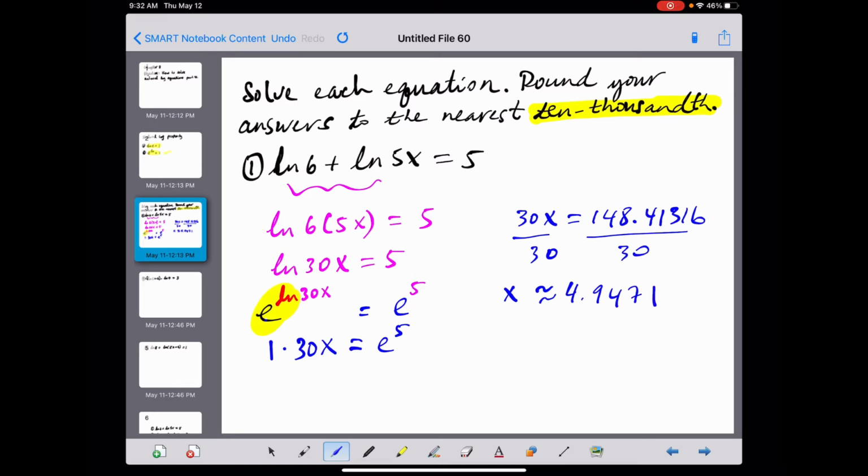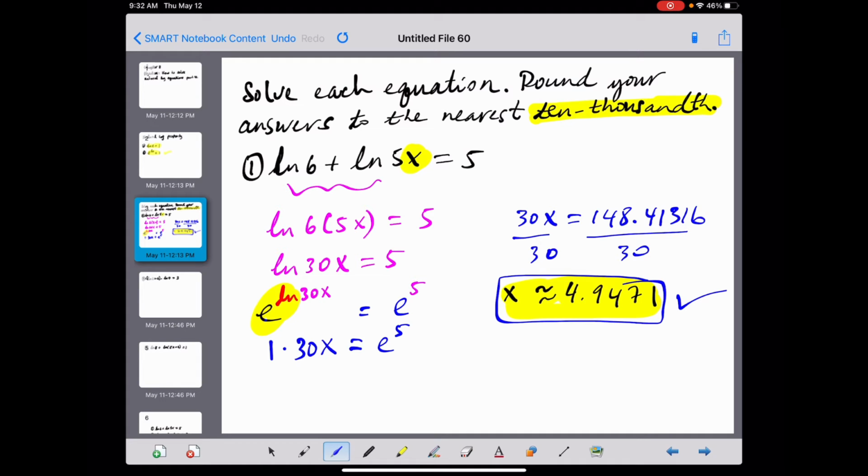4.9471. Okay, just like log equations, when it comes to ln equations, you have to check your answers to see if it's going to give you a positive or negative. So right here, this is a positive number, right? So when we plug in this x right here, it gives us a positive number. So what it tells me is that this answer we have is safe. Because if it's a negative answer and we plug it back into the original equation, it's going to give us a negative. That's a no. That would not be the answer, okay? So this answer right here is safe.